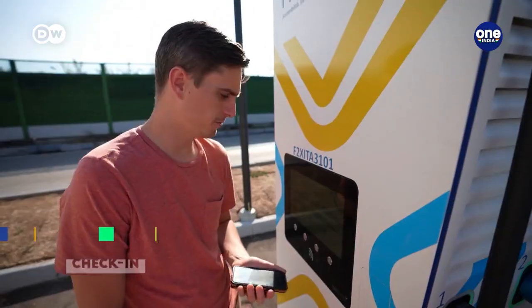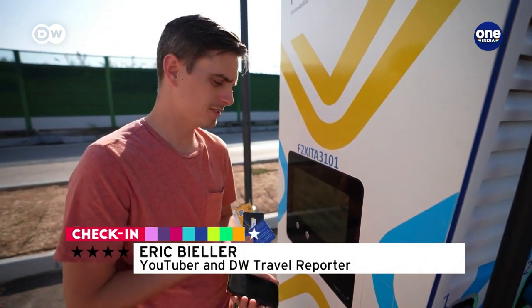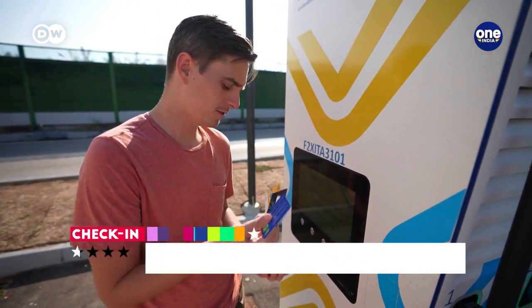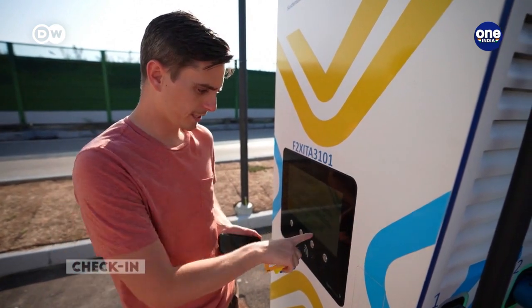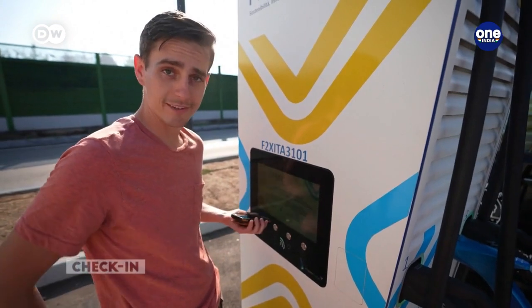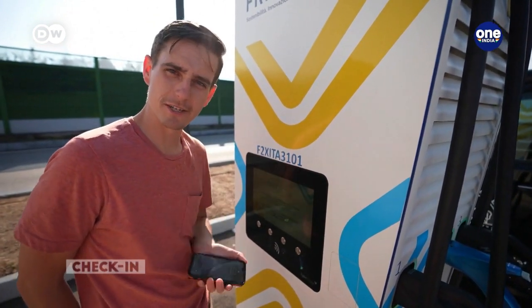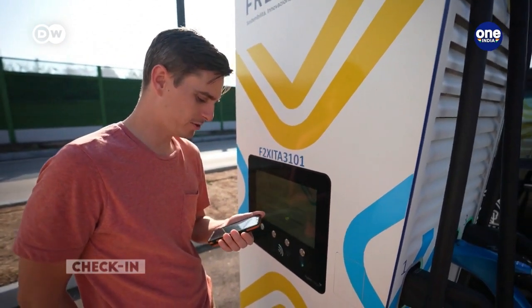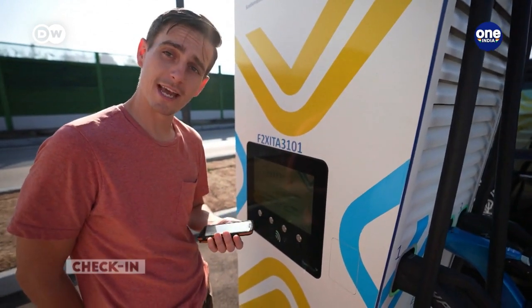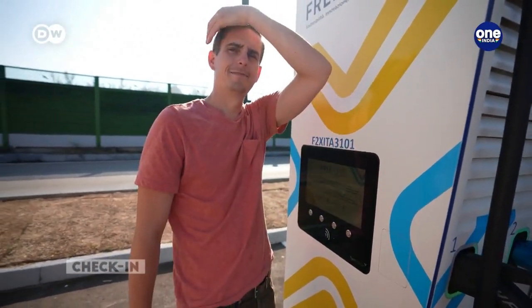You guys, we spoke too soon. We have these 3 different cards they gave us to use at the charging stations. Not a single one of them works. Our credit cards don't work. I'm actually on hold with this company right here, EVWay, which apparently has an app where you add payment, then you can use that to start the charging. It doesn't work. It gives me an error message every time I try to do it. She's working through it and trying to start it for me, but I don't think it's gonna happen. We've been on the phone with her for probably half an hour, and I think we're about to give up.